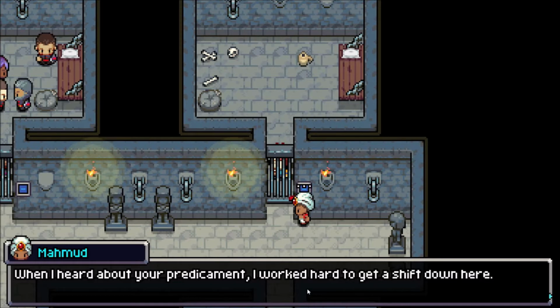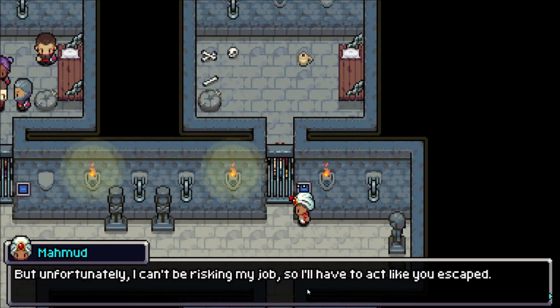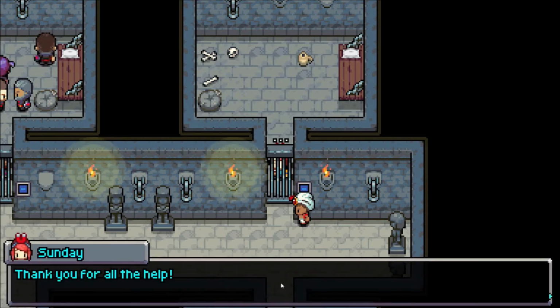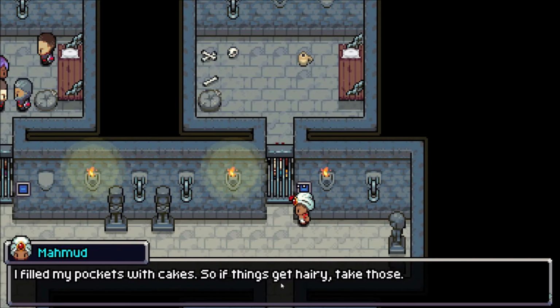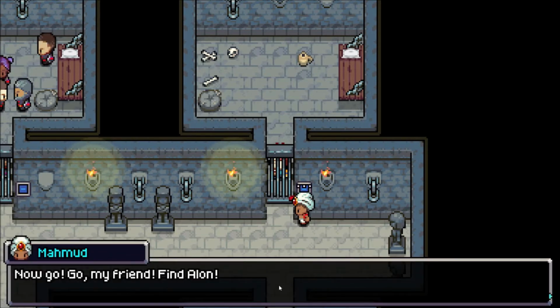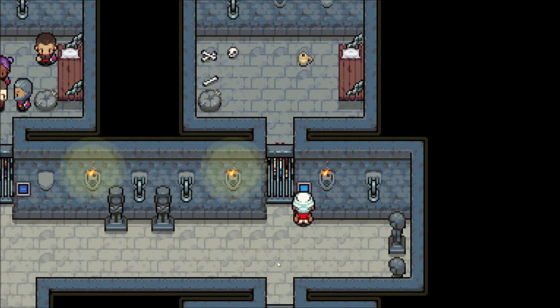When I heard about your predicament, I worked hard to get a shift down here. But unfortunately, I can't be risking my job, so I'll have to act like you escaped. From here on out, you're going to be completely on your own. Thank you for all the help. I fill my pockets with cakes, so if things get hairy, take those. Now go. Go, my friend. Find Alan. Okay.